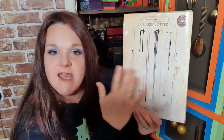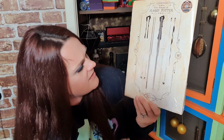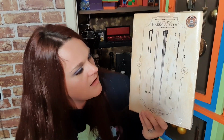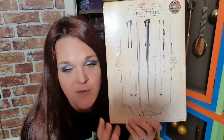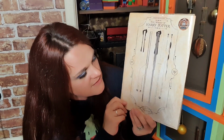Let's have a look. Right, what do we have here? The Wand of Harry Potter. So, this takes Harry Potter's wand to bits and obviously tells you what it's made of. It's quite cool actually, a diagram of it. I'm not a massive fan of the print itself. I like the idea behind it, but it's really, really plain for me, but that's just personal preference. But I do really like the idea behind it, that it's telling you everything about Harry's wand. They've taken Harry's wand to bits and are telling you about each bit, including inside. So I do like the idea behind it, but I have to say this is not one of my favourite prints.